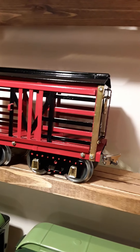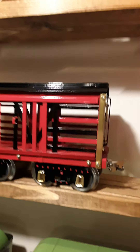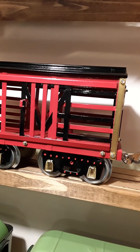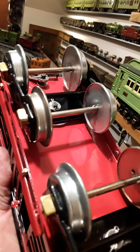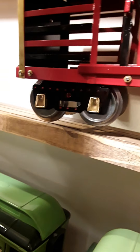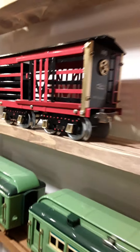I think it's going to be rather interesting as it runs, especially when I get it all put together. Pretty good for a no-gauge electric motor that I modified to run on standard gauge. None of this is my original ideas — I've gotten ideas from some of the Facebook pages that I'm on, learning how to do some of this stuff. It's fun, but it ain't cheap. When I get this rascal done, she's going to be used to pull all these cars that I made.